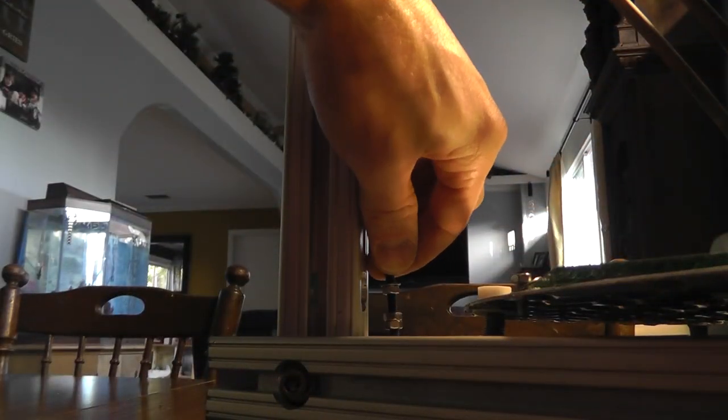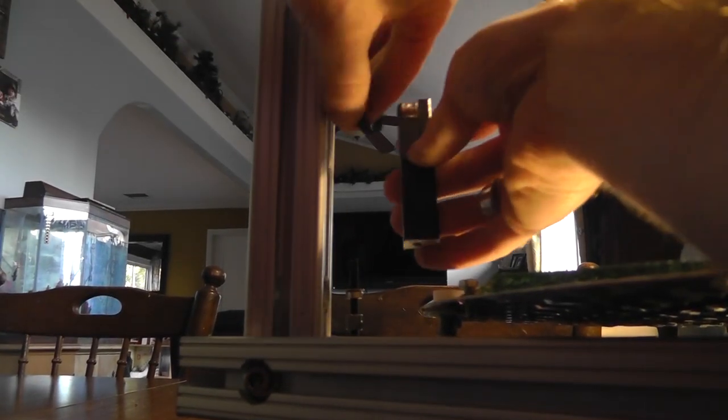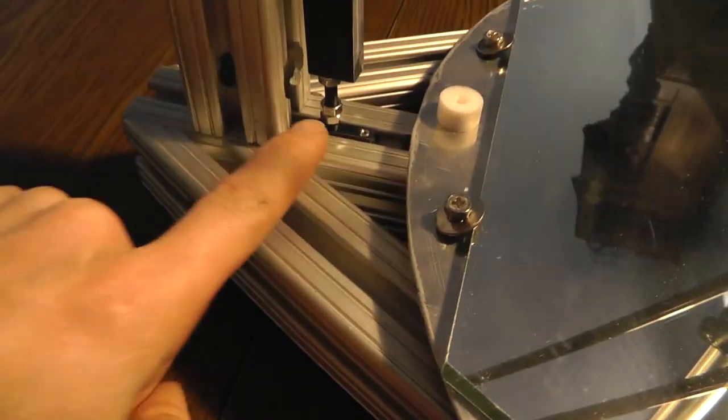So you can see what I was saying earlier, this turns. That's because it's just a regular round head at the bottom. So anyway, the only other thing I need to add is a locking nut on the bottom so that this whole thing doesn't turn. And that's it. Again. Yeah, you get the idea. And once you get it where you want it, you can tighten this one on there, and then it won't move anymore. That keeps the screw locked.